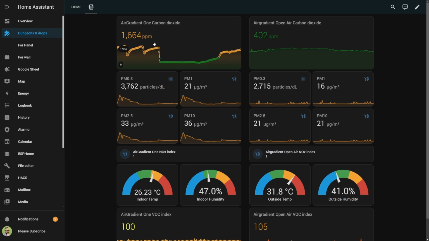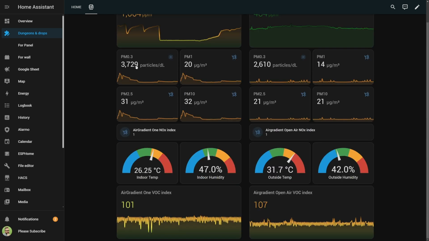On the top, we have information about the carbon dioxide. And as you can see here, the air inside my apartment both now and yesterday was not that great. Actually, it was just a bit shy of really dangerous. Yes, that's a problem of the summer in the city, where you cook, you live inside the apartment with the windows closed and AC running. As soon as the outside temperature dropped, we opened the window and we got the green values for the carbon dioxide. In terms of the outdoor one, we see some peaks, but everything is always in the green.